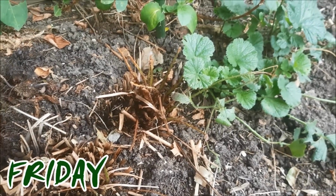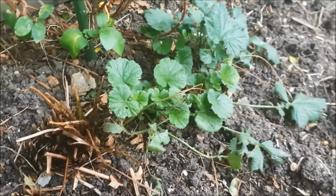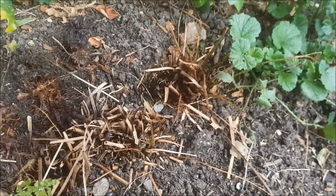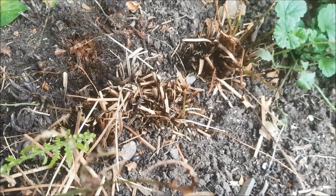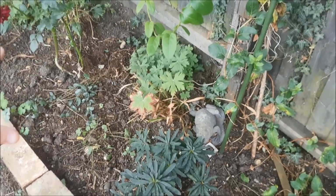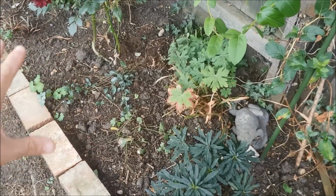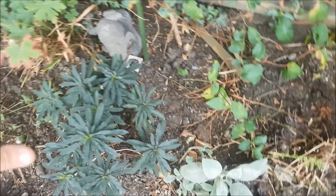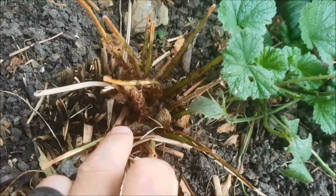I really do love the biology of plants and how, you know, after a heavy drought things can really die and you think they're dead, and then a little bit of water and they come alive. So this is a dry bed that really got dried. It's under a tree anyway, so it tends to be very dry, and as you can see I've had to dig a lot of plants out and there's a lot of space now. But one of the things is a tiny amount of water and things are coming back to life.